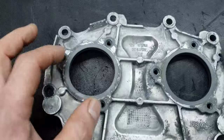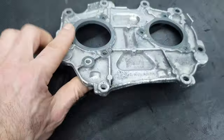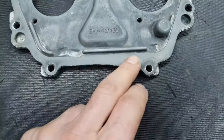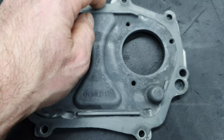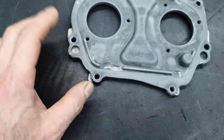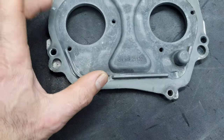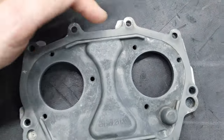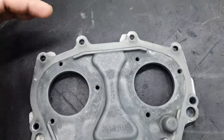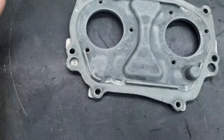Anyhow, so what's happening? When it started life, this piece was not like this. Some people are going to tell you, you know what, do not touch this surface, because this surface is critical. I agree that this surface is critical, but this surface won't seal. It will seal for 20, 30,000 kilometers, and then you're gonna start crying a little bit, if you like.